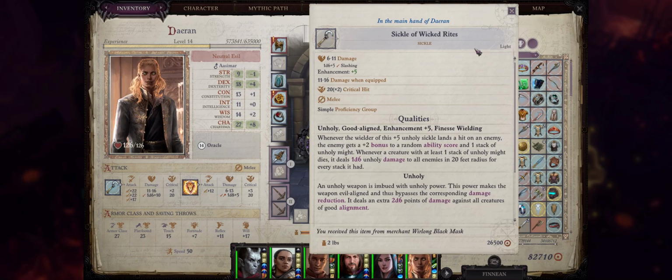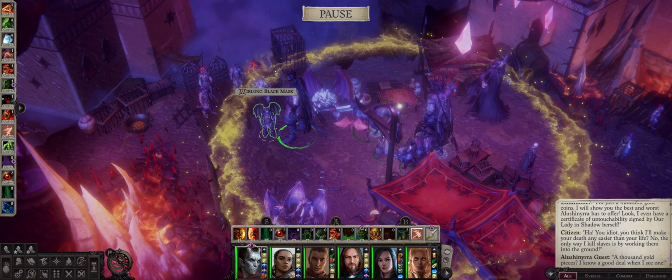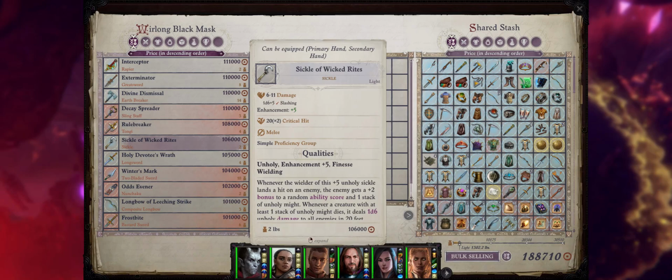This tasty cheese is only really possible because of a certain unique weapon that you can buy as soon as chapter 4. The Sickle of Wicked Rites. Getting the sickle is very easy, all you have to do is buy it from Weirlong Black Mask, one of the merchants at the Flash Markets area.